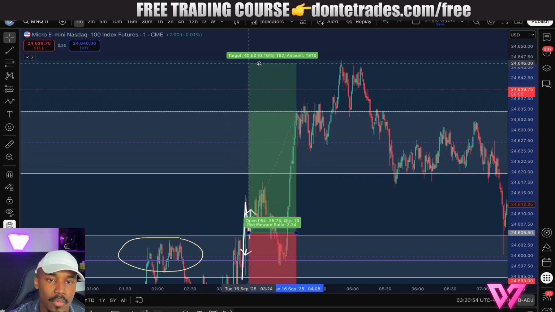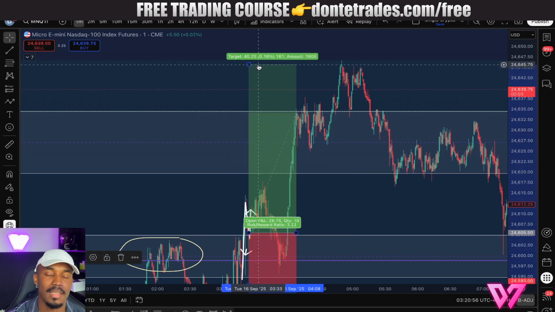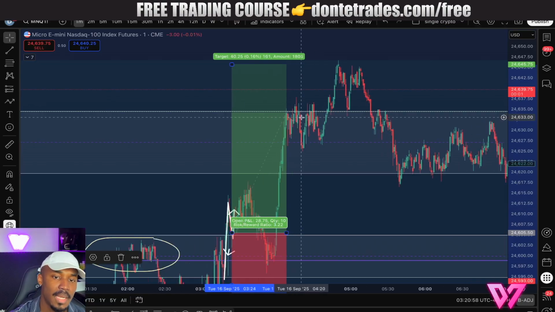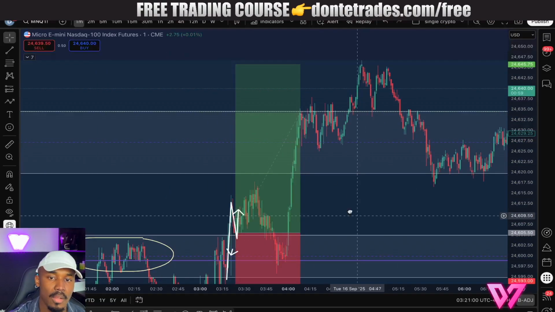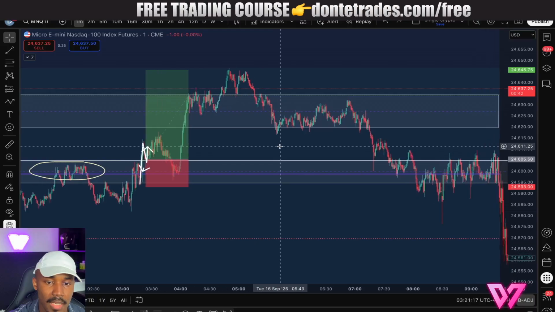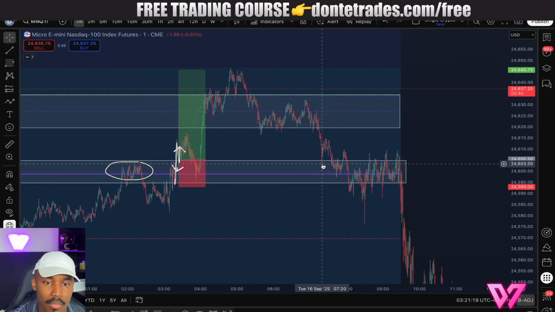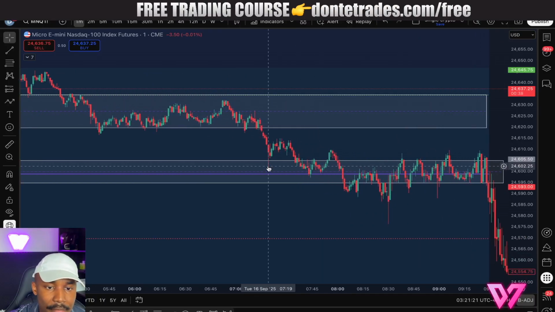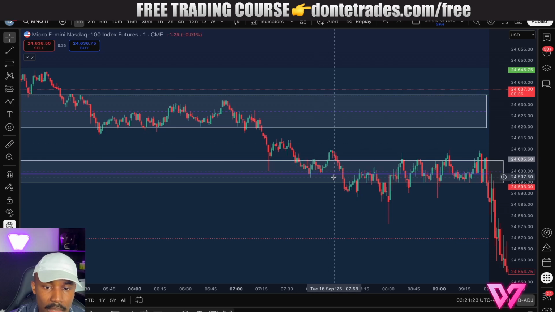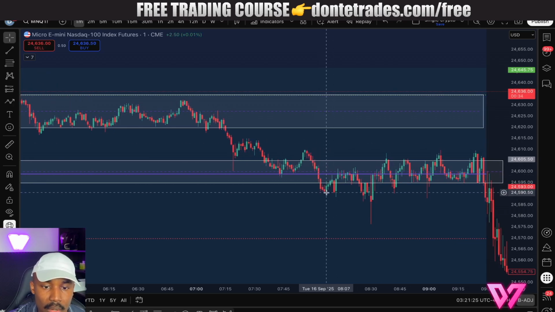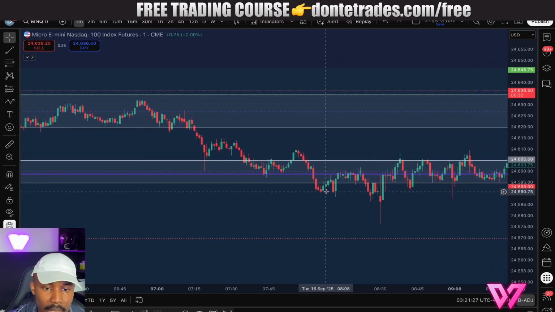It's really easy to look at that in hindsight. I personally don't think I would have actually been able to ride that trade all the way up to the top. But again, look what happens here when we come back down to this liquidity area. You see that we have a bounce from this level. We have a bounce from this level. And then once we actually close below this level, we have a break. So you can see the price breaks below.